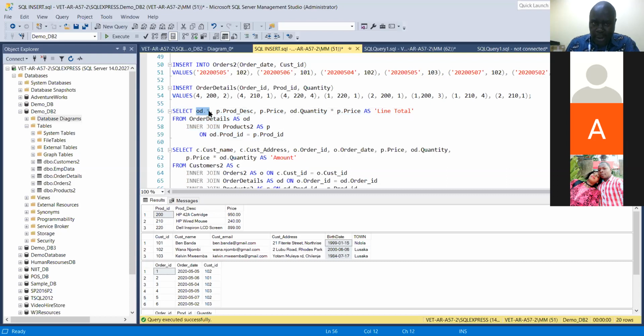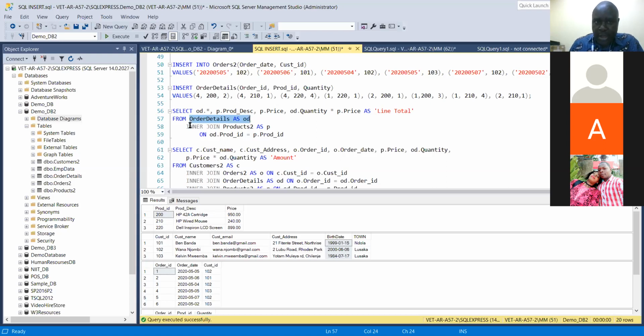Are we clear on what that implies? As I've set aliases for the tables, OD is referring to the order details table. That's what I've done there.